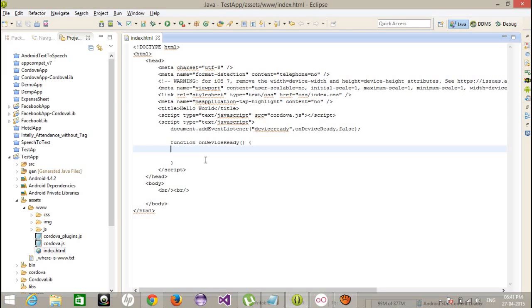And web SQL has limited access. That means you have limited storage, and you don't have any thread security. So firstly I'm gonna show you an example of web SQL, that means how we can fetch records from web SQL, or you can say SQLite. It's an HTML version of SQLite. It's normally used with HTML5. If you want to store any general information on your browser, that time we can use web SQL.